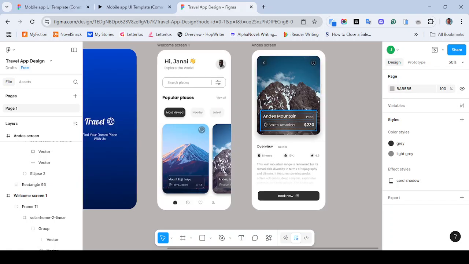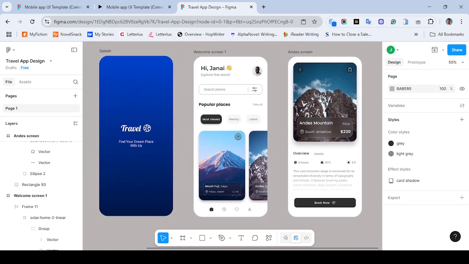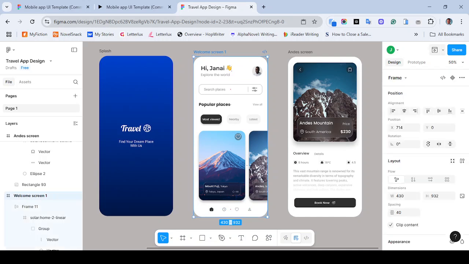So first of all, I'm going to teach you how to make this able to change color. For example, let me preview this one now.